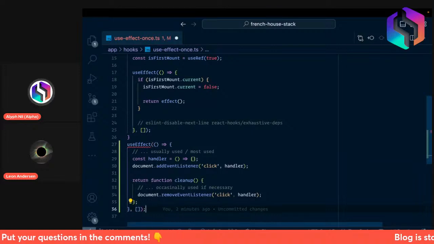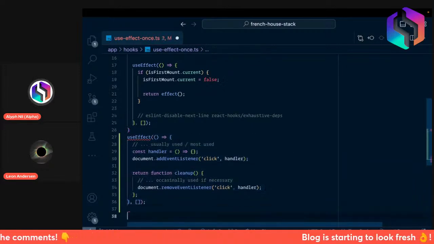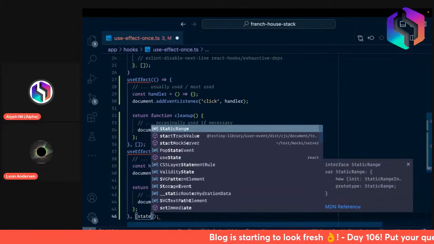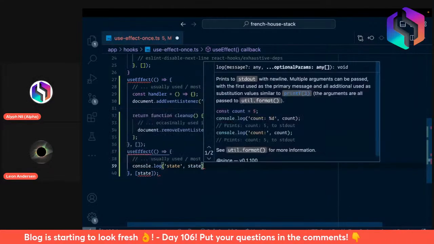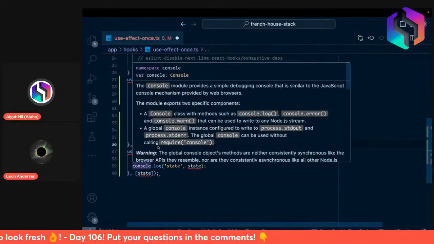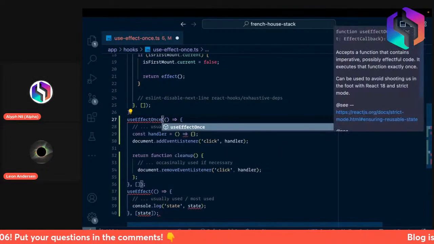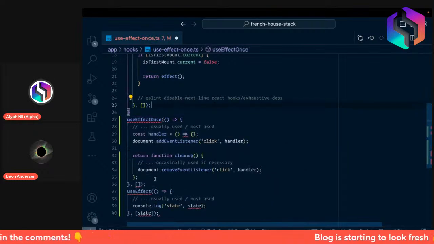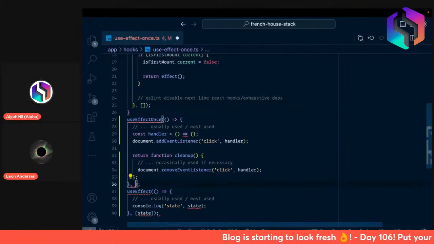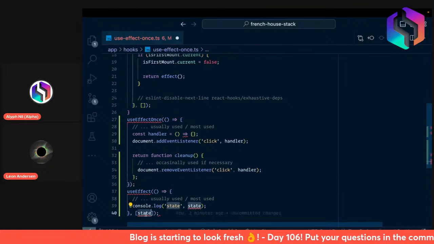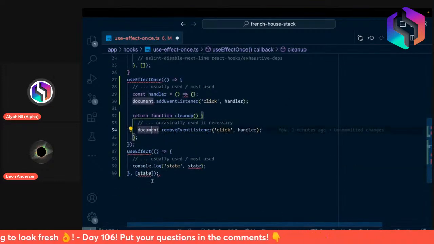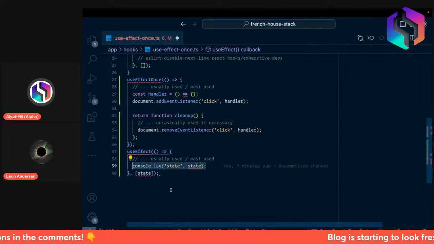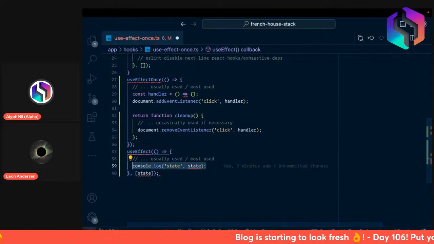And then if you have a useEffect, let's copy this real quick and put it here, and let's say you have some state, right? And you just want to log out the state whenever it changes for some reason. Maybe you want to debug something. This would be a use case where you cannot use useEffectOnce, because useEffectOnce does not take in a dependency array, right? So it only always runs once. So there's a difference in usage, but also here's a clear use case that you can see where you would not use the cleanup function.